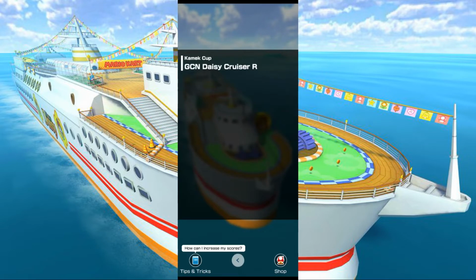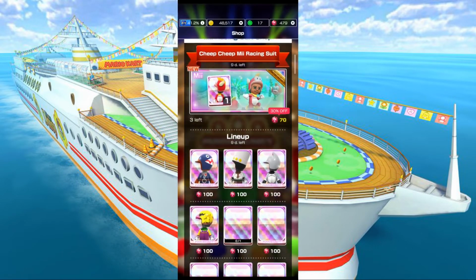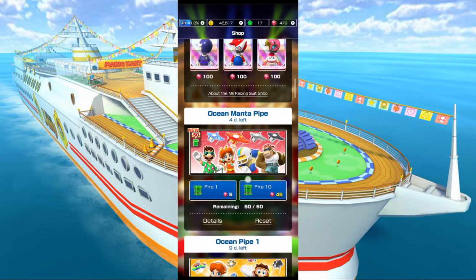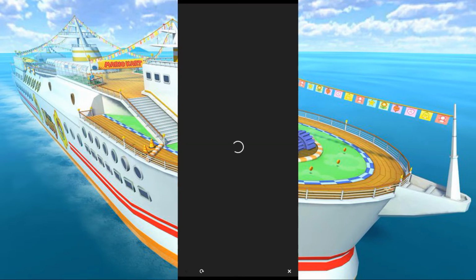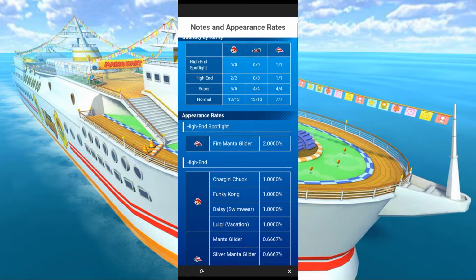So, before I go, I'm going to be pulling on the special pipe for the new Fire Manta, because it will give me the coverage I need, at least for this tour, and hopefully other tours in the future. And I'm gonna try 3 10 pulls for it, because that's the limit I'm gonna go at, so that I can at least have enough to drain for a new driver that I might want in that upcoming ice cream tour that's possibly coming.